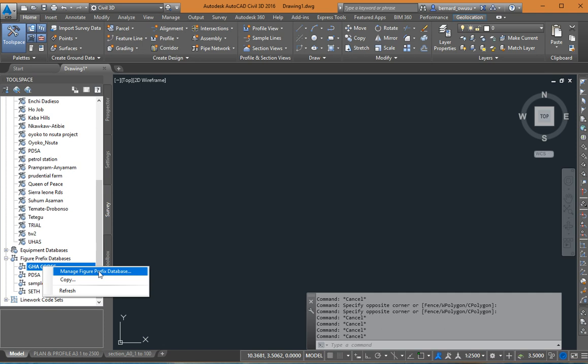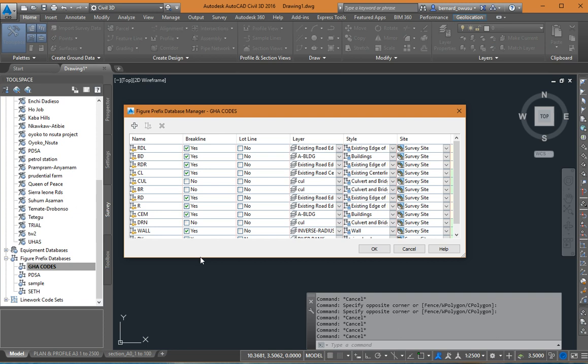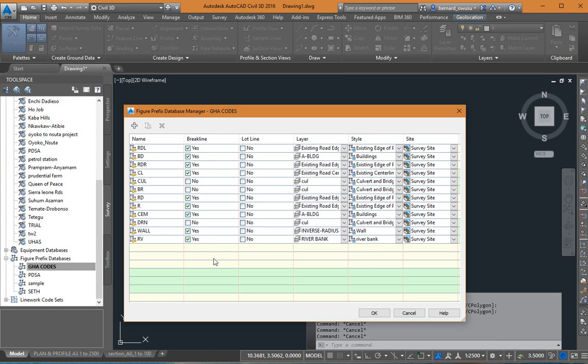So let's go to manage figure prefix databases. If you click on it, you should have something like this. Please, do we all have this? Who is not having this? Right click on GHA codes and click on manage the figure prefix databases.